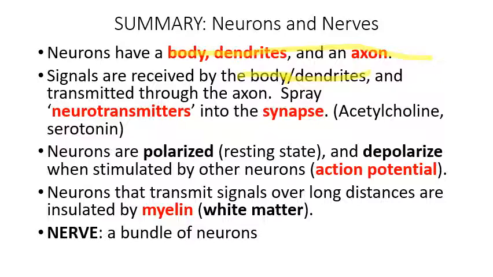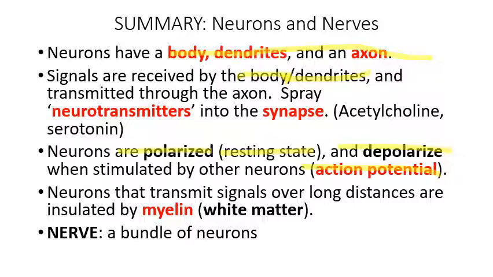So the main neurotransmitter that is used by motor neurons is acetylcholine, but we also use acetylcholine in the brain for thinking. Okay, so when neurons have not been stimulated, they sit there in a polarized state, a resting state called a resting membrane potential. If they're stimulated by another neuron, they may depolarize, they may fire, that's called an action potential.